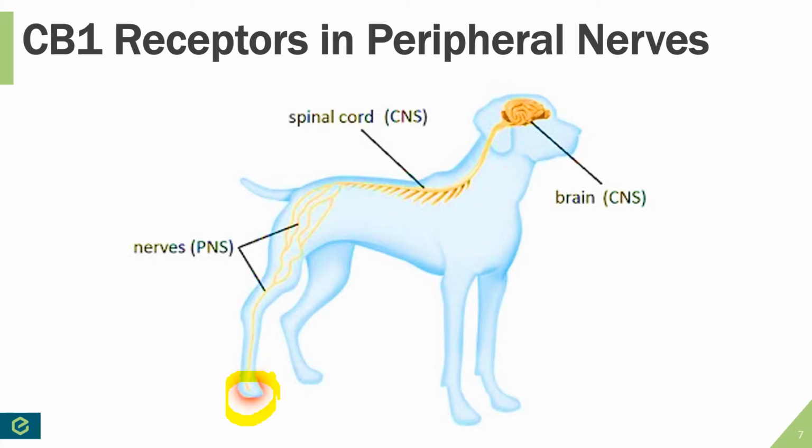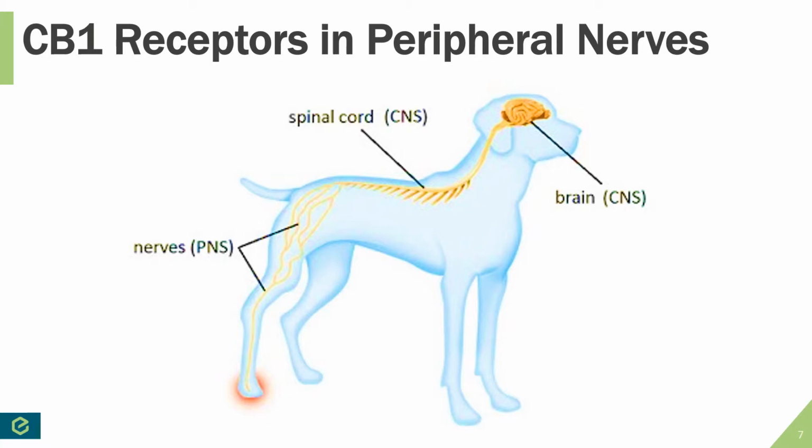The first thing that needs to happen is that the pain signal needs to be transmitted up these peripheral nerves to the spinal cord. That signal then gets transmitted through the spinal cord to the brain, where it can determine what the response needs to be, and then the exact opposite will happen, where that signal gets transmitted back down the spinal cord, back down the peripheral nerves, and will cause whatever the response needs to be to make that painful stimulus stop happening. So in this case, it'll most likely be that the dog lifts its back right foot up off of whatever it was stepping on that was causing the pain.